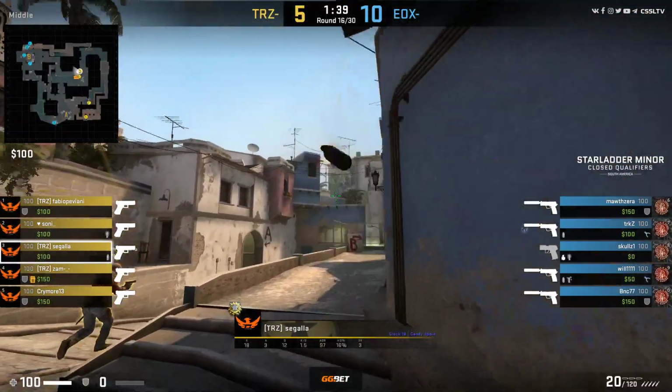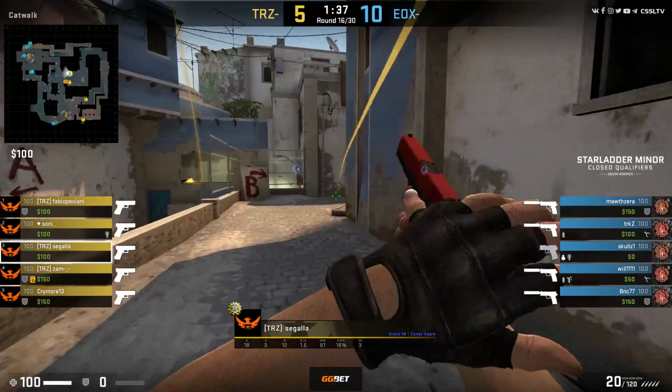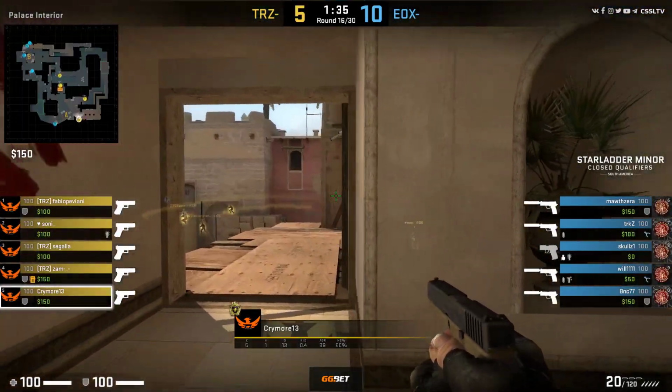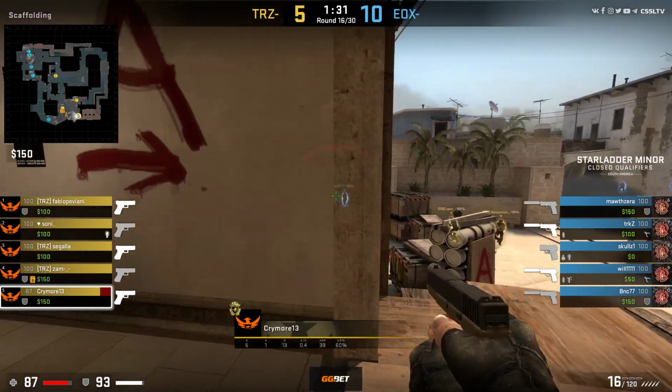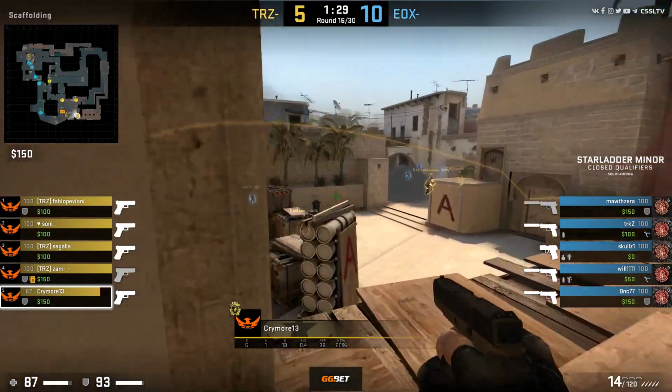I do feel like we'll see a better performance, though, coming through from TRZ now on the T side. Let's see if they can close it out. I mean, they only need to find 11 rounds, but that's still a pretty damn good T side all in all. It does look unlikely at this point.